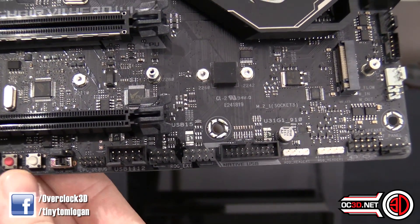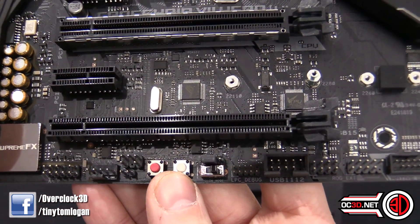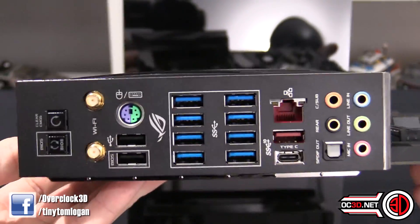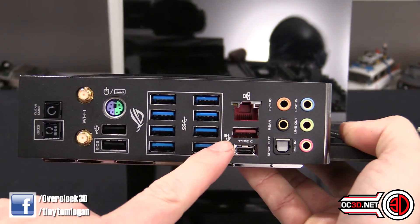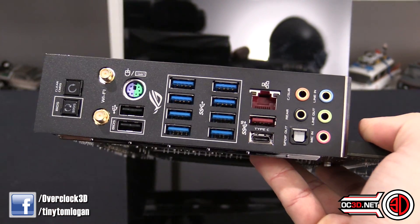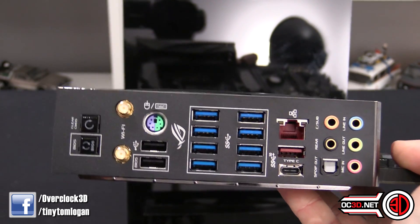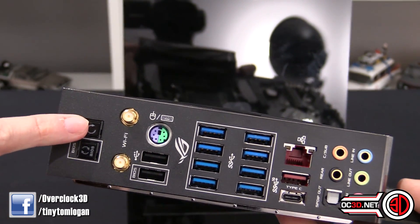You've got a safe boot button, a retry switch button, and a slow mode switch down at the bottom as well. The retry button is really handy if you've had a BIOS hang and you don't want to press reset and mess around with Windows getting finicky. Round the back — the business side of the board — there are loads of USB 3 ports, which is great. You also get an A and a C USB 3.1 Gen 2. There's a BIOS flashback button and another USB 2 at the top marked as Bluetooth, though I don't recall seeing Bluetooth in the box.